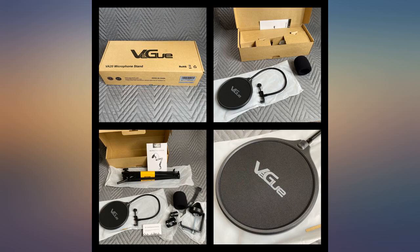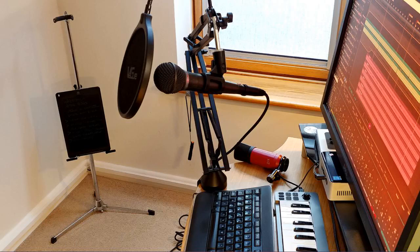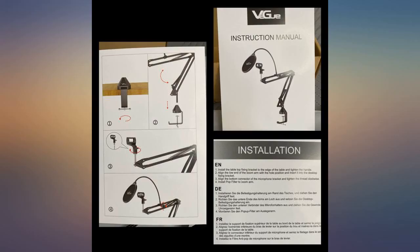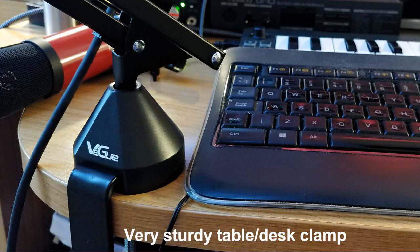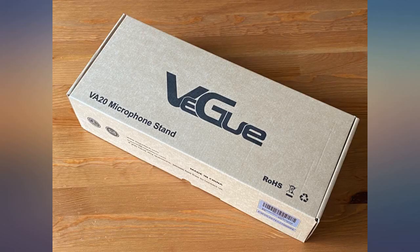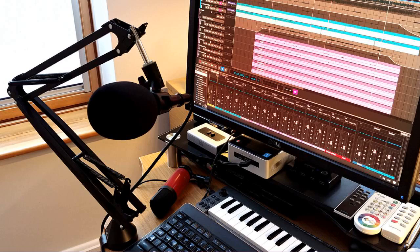Great replacement for a desk stand, and overall I am super satisfied with it. This microphone boom arm is well presented — there's minimal assembly required, and that depends on the mic you are using and how you want it set up. It's versatile and can be used with multiple different mics. The look and feel is good, it feels well made, and I have no issues attaching my Blue Yeti to it. The construction is strong and gives you confidence that it is up to the job.